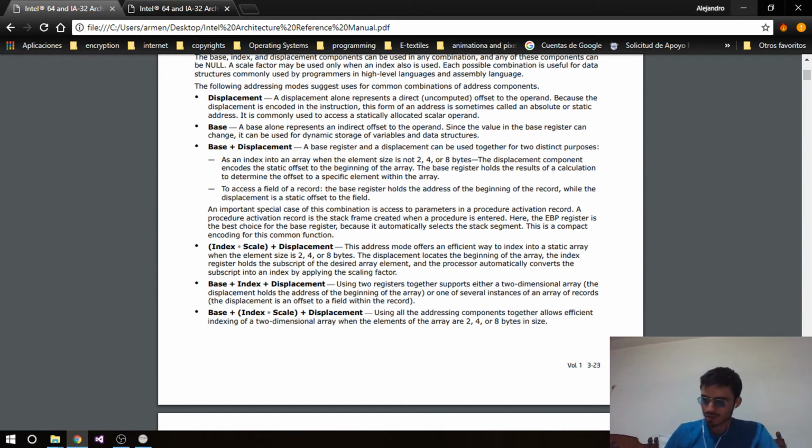Okay, so they call it a subscript. Whenever you say, hey, you want this index, I want this element, and I know this is the size.